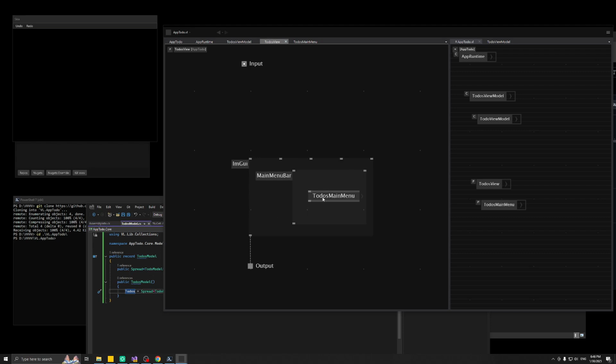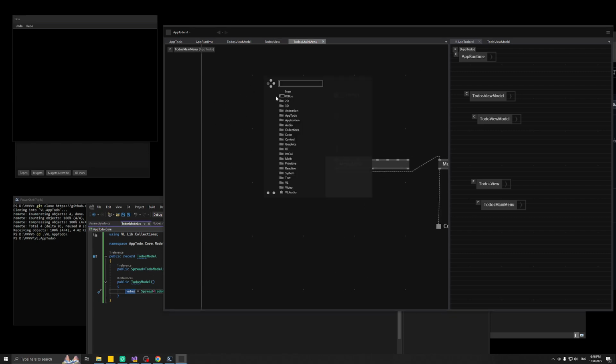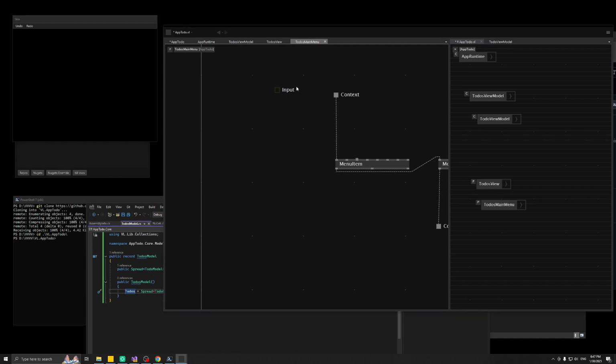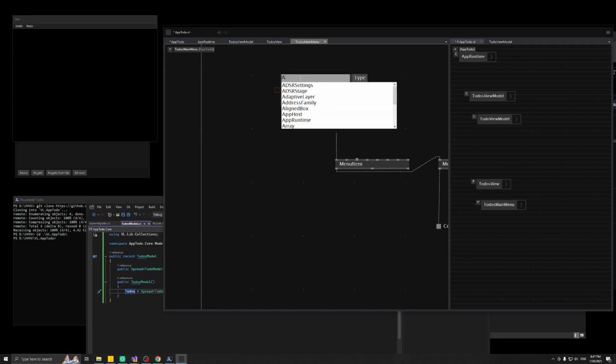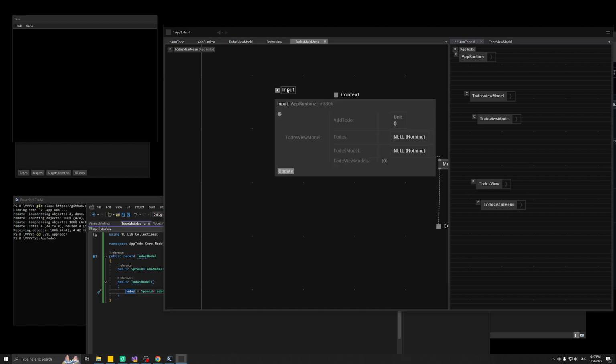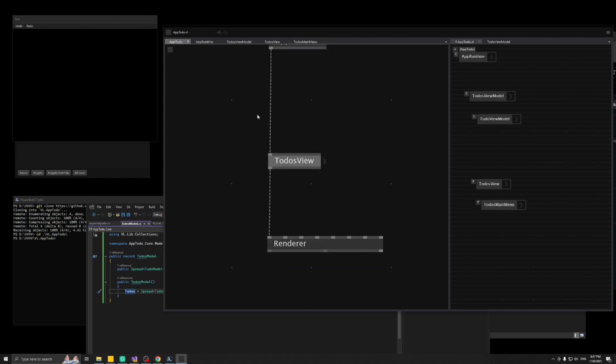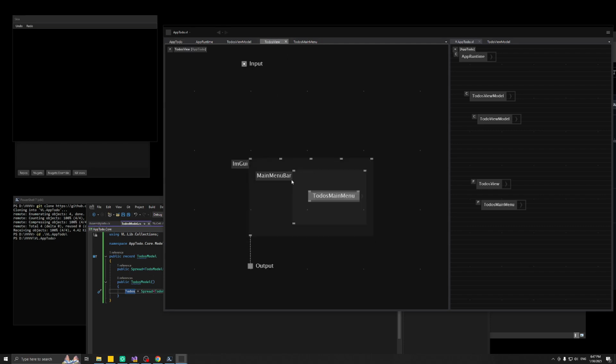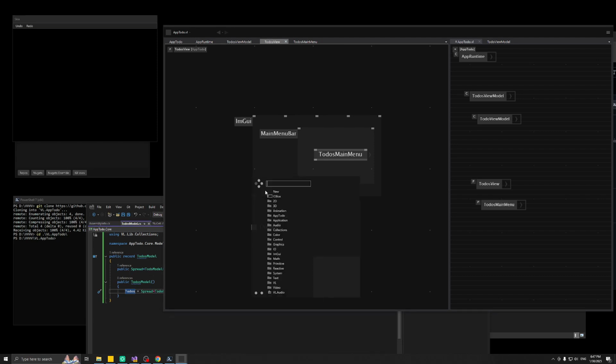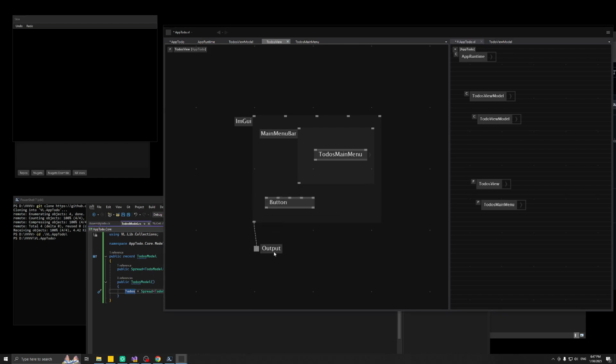So we need to also add an input for app runtime. So then when we have this functionality, we're going to get back to it. Alright, so view. Now we want to add some kind of button. And we will call it add todo.